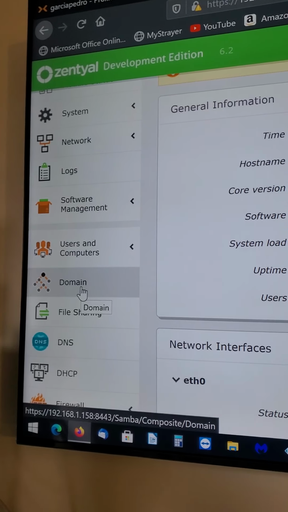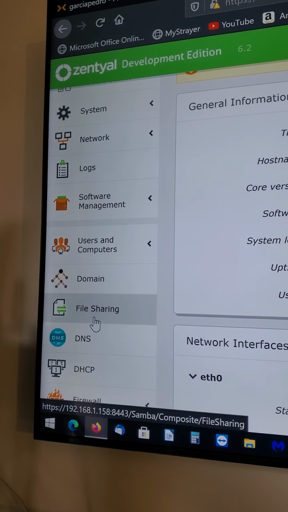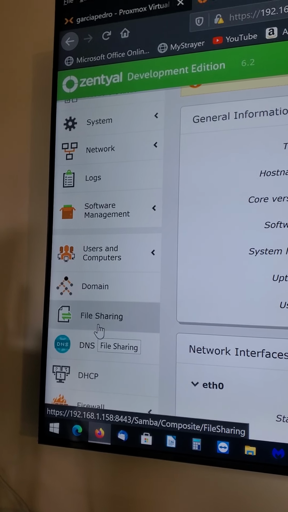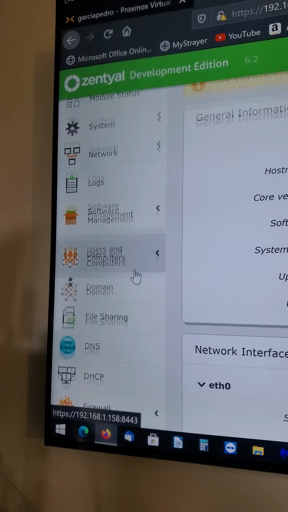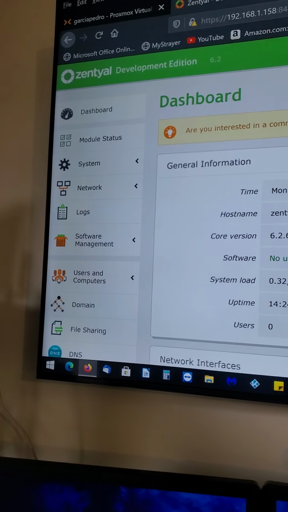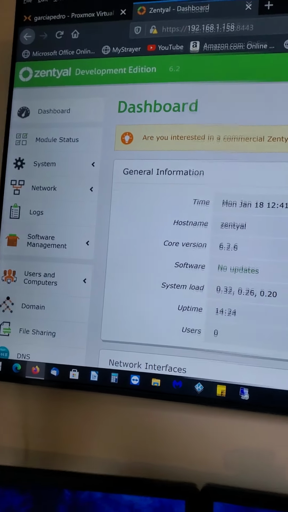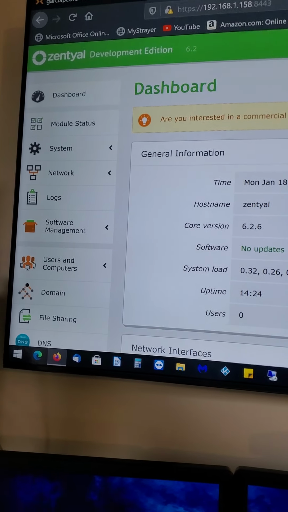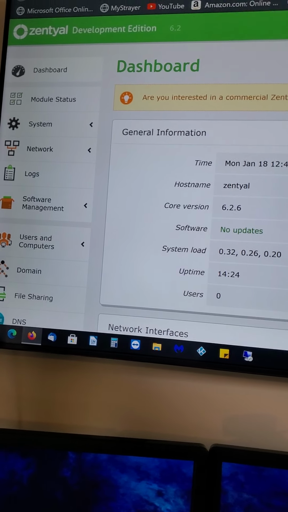And something really awesome that I also tend to do is that I was able to create a file share folder so I can set it up as my common across my network. Guys, mind you, I could have virtualized a Windows server, which I did, but this is completely free and it's even more powerful, I believe.